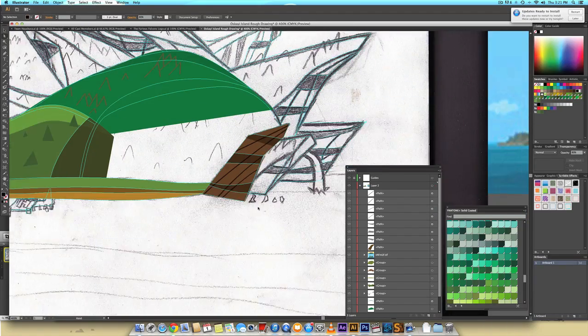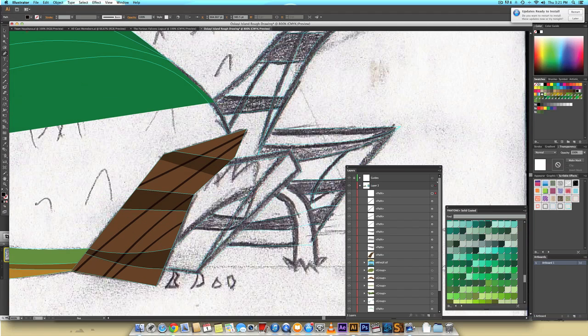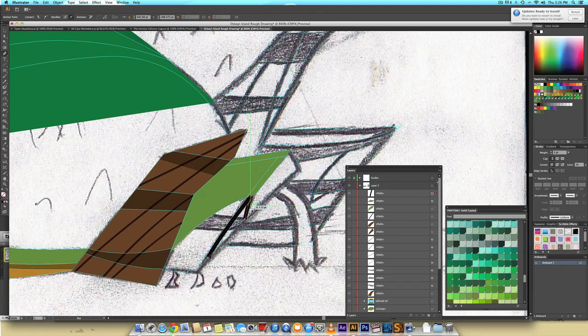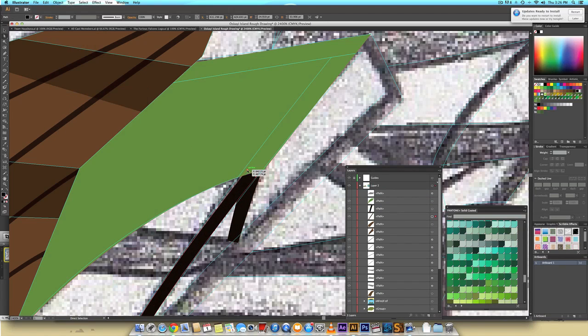And what I'm doing here is, when you make a vector path, if you don't close it, it's just a stroke line. If you go to Object, Path, and choose Outline Stroke, you can outline the stroke of your line, so that you don't have to worry about the edges of your path not working properly. Now you see here I kind of messed myself over, because I made 2 parts to this rock when I should have really just made 1. That's the difficult part, and it kind of sucks because if I want to change something, I have to go back and change both of the layers instead of just one.